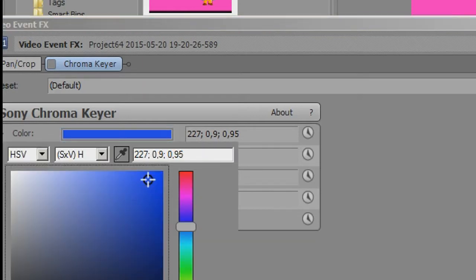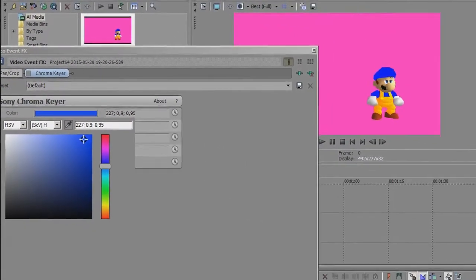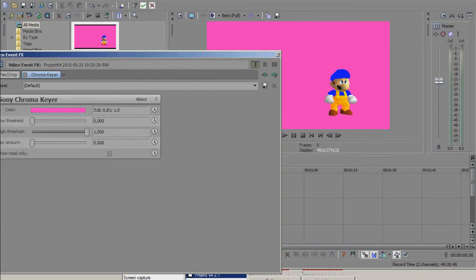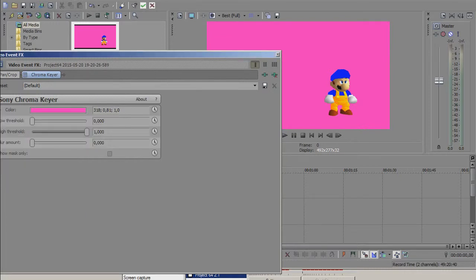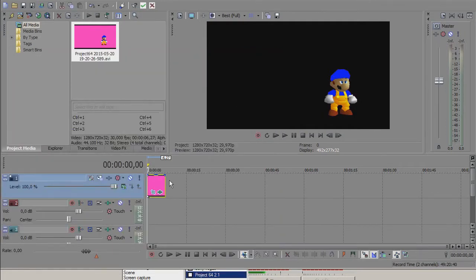Then you want to click this color, this blue here. Then you want to click this pipette thing there, I don't know what to call it. Click that, and now don't click anything, but move over to the pink color and left click it. Now Sony Vegas has selected the exact color, and now we click in this gray thing to get that menu out of the way, then we click chroma key here and it's all black. Now we can put the background behind it.